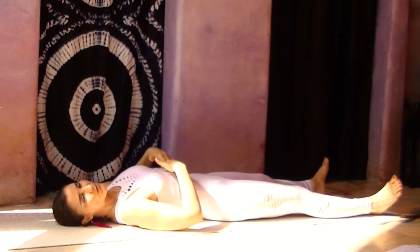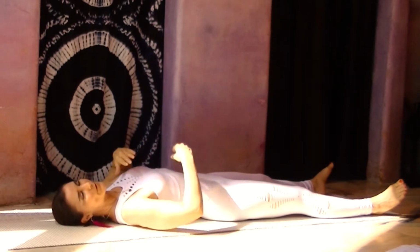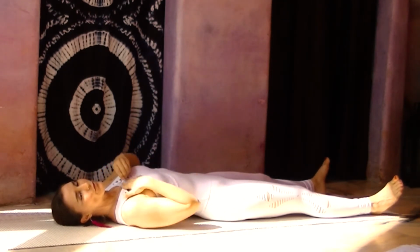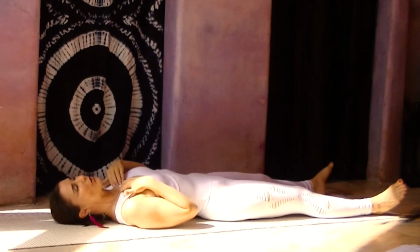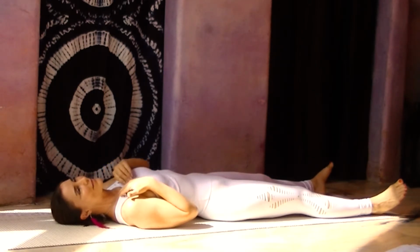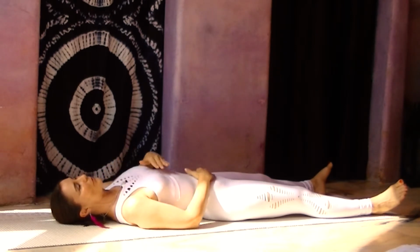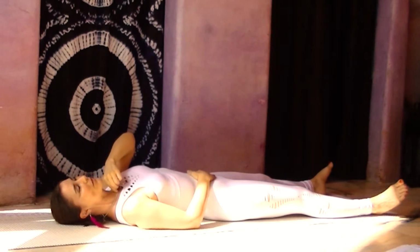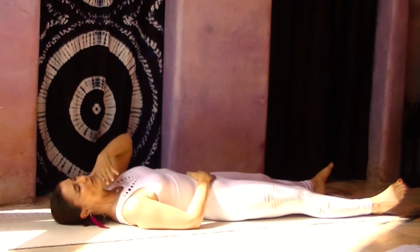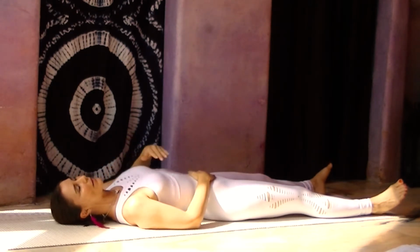And now we can make the breath use the abdominal part, the chest part, and go all the way up to throat area. And in this way, in yoga, we tend to say, let the collarbones come apart. They do actually, when you breathe in, they come apart a little bit. So, try and breathe in so deeply that you feel the air, or you imagine the air filling you all the way up to the jaws area.